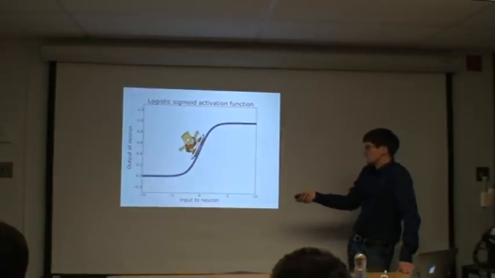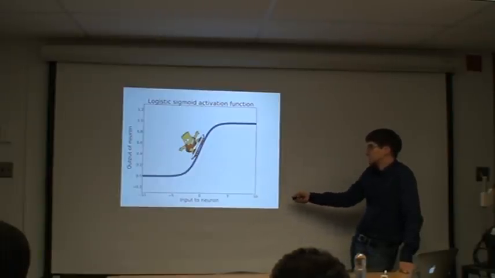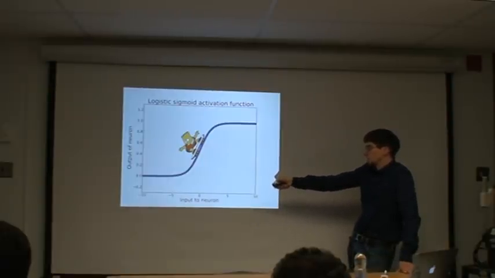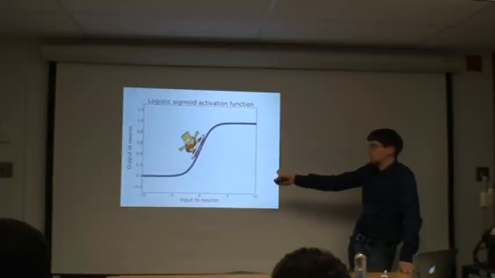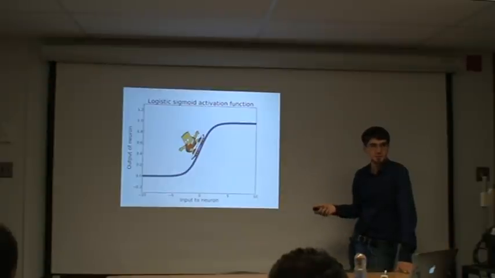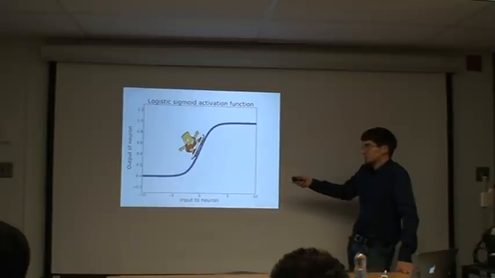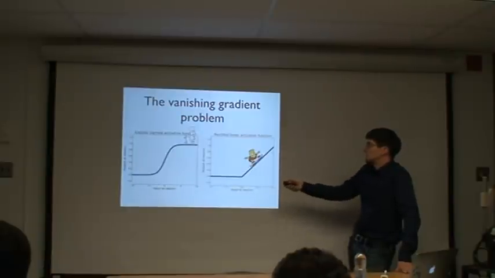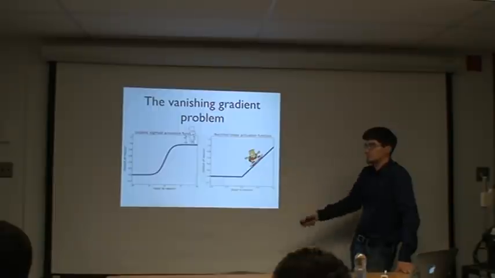One of the most traditional functions is the logistic sigmoid activation function. The idea is that on the x-axis we've got the Z value coming in, on the y-axis we've got the H value coming out. And when Z is very negative, the output is close to 0. When Z is very positive, the output is close to 1. That makes it easy to interpret this value as saying whether some feature is absent or present. When we use things like gradient descent, it's very easy to make fast progress going downhill if you land on the steep part of this curve. But if you land over here, you don't make any progress.